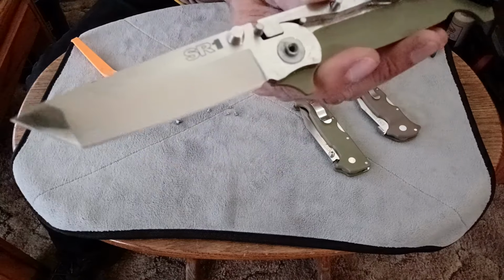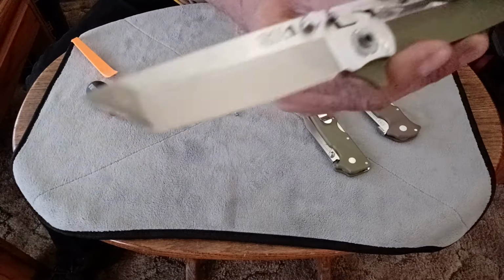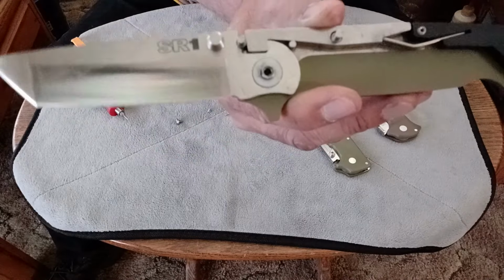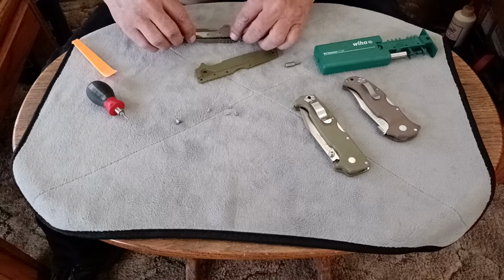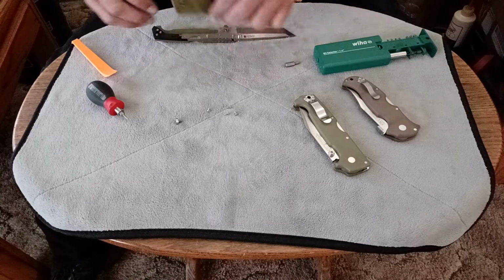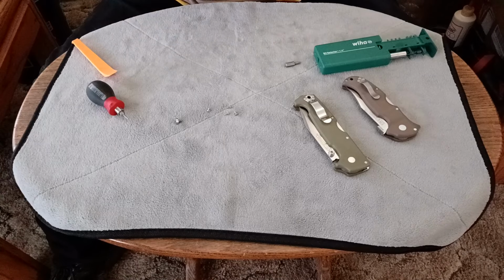Anybody that's going to say that, oh, well, they're putting Teflon washers and not using phosphorus bronze washers anymore. Well, this is the way they've always been. This is an old one from the Cold Steel Company. It's one of the original ones. And so they've always used the Teflon washer, people. I'm just so used to it, because the majority of the knives that they make, they use the phosphorus bronze and Teflon washer setup. So I was a little bit surprised when I saw that, not realizing or remembering that that's how this one's made.